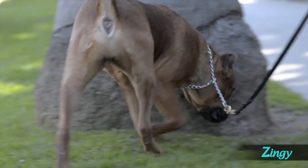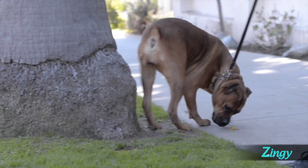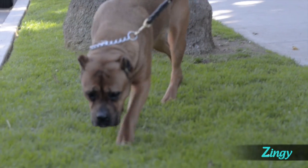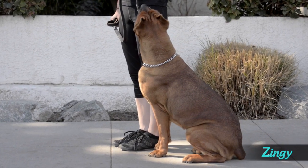At this point, if your Zingy pet is walking on a loose leash, it's time to add the auto sit. The main purpose of this command is to keep the dog under control when nothing's going on. Once you stop, the dog's going to be more inclined to pull away and sniff and investigate their surroundings. The auto sit gives the dog something else to think about, a relaxation protocol of sorts.